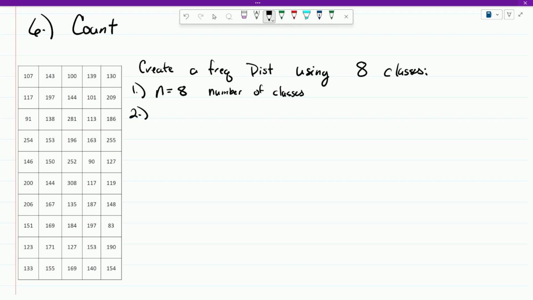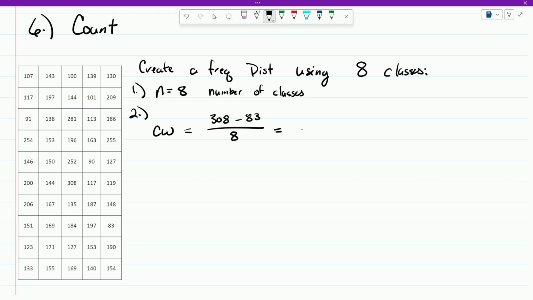Now, step 2, our class width. The class width is going to equal our maximum value minus our minimum value divided by the number of classes. If I scan the data here, you're going to find that the max value is 308 minus the minimum value is 83, all over 8, which is the number of classes.